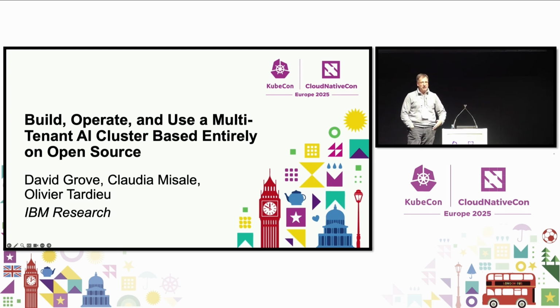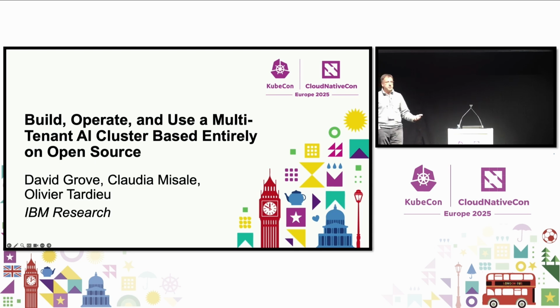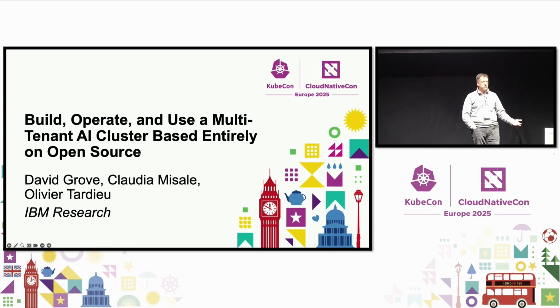And then the second panic arises, right? It's how can we take these GPUs, this pool of resources, and somehow share it across all the teams, all the users we have in our organization, all the projects that need access to these resources, so that we can manage them and we can maximize utilization and we can maximize the return on investment.